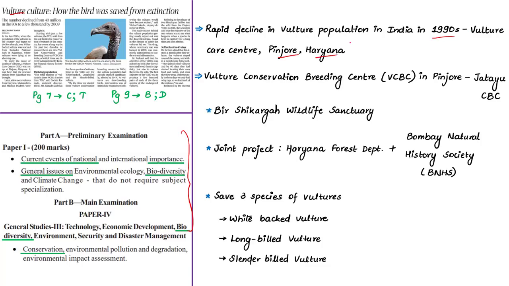The news article tells that there was an alarming rate of death of vultures at Keoladeo National Park in Rajasthan, which was the first to send a rescued vulture to the vulture care center. These vulture care centers are now called Vulture Conservation Breeding Centers. The center at Pinjor in Haryana later received many vultures from Haryana, Maharashtra and Madhya Pradesh. As of now, there are nine vulture conservation and breeding centers in India, three of which are managed by the Bombay Natural History Society. The total number of vultures in these centers is more than 700.